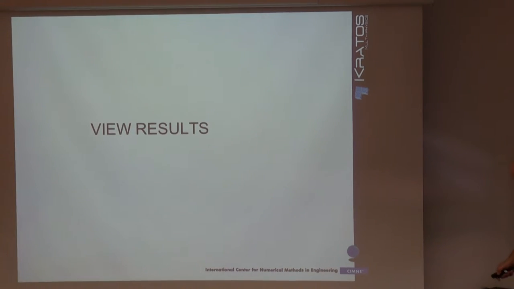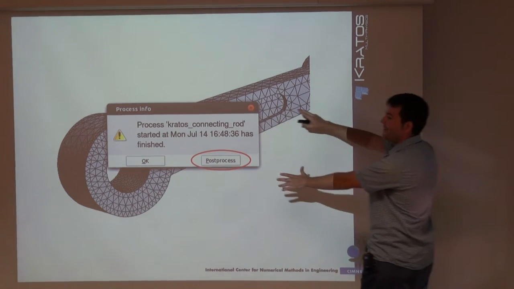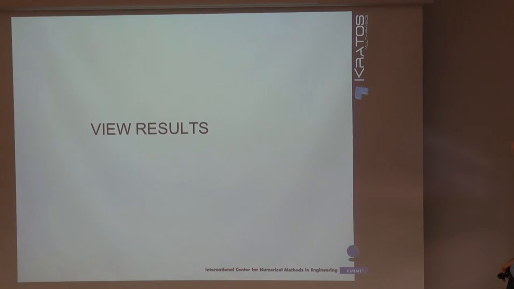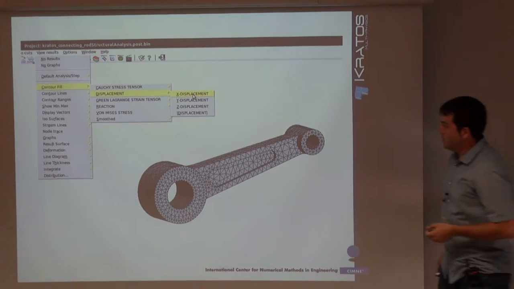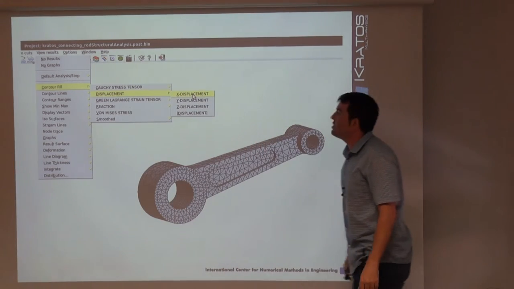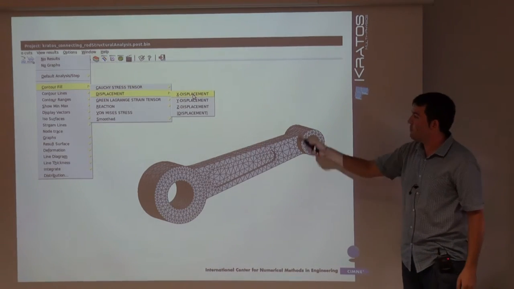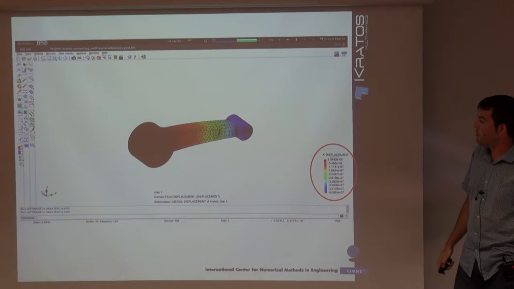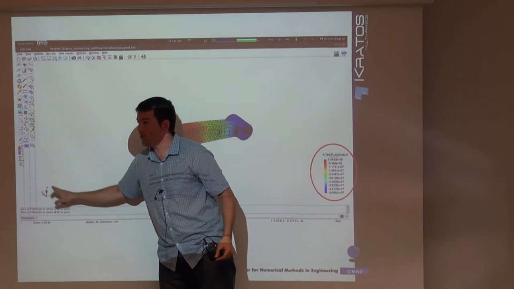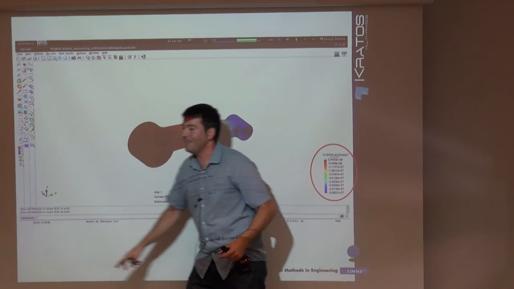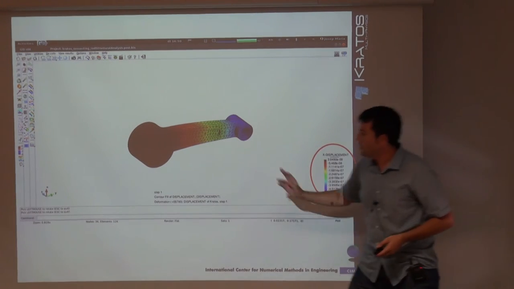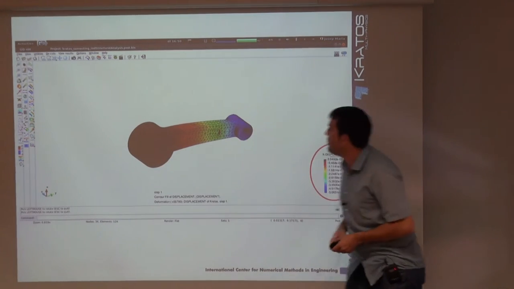Good. So for us, the answer was that everything is correct, and we can go to the post-process, right? If we go to the post-process, well, we can go to view results. There are several options to view the results. So, for example, we choose displacement, and we get a displacement. Now the axes are correct here, right? The gravity was minus x. So we get a displacement. Remember that we have fixed 2 surfaces here.